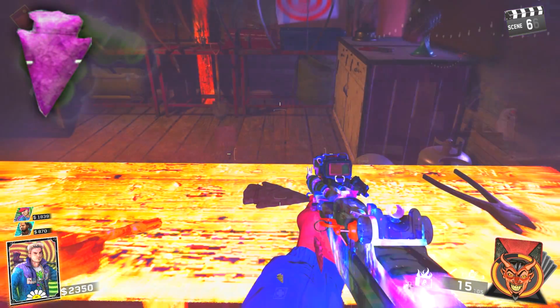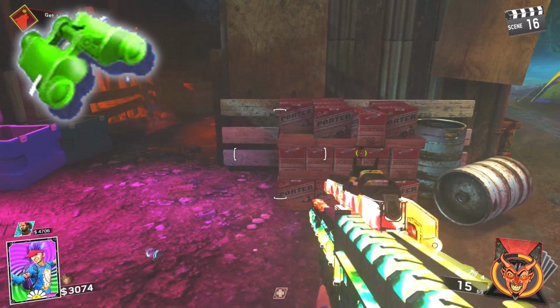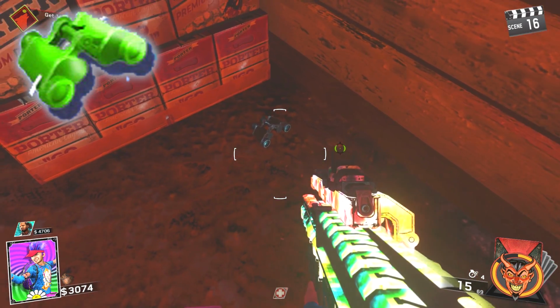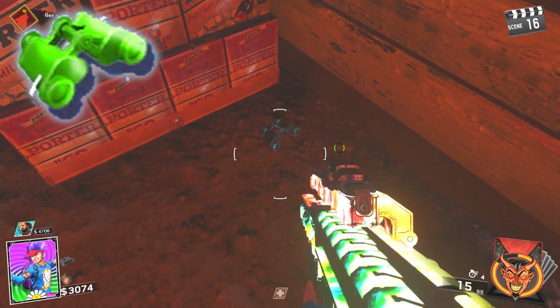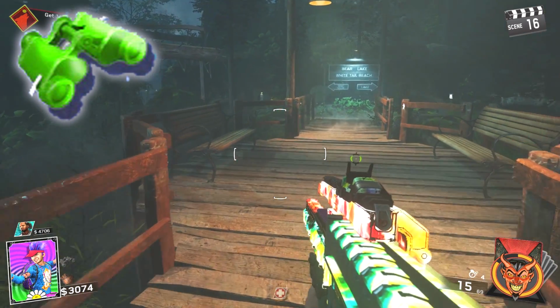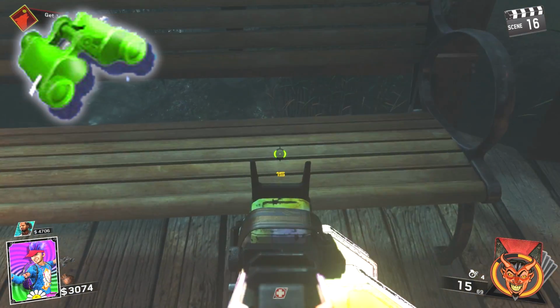This next one is a pair of binoculars that you need to find, and one location is down by the DJ Rave area behind these boxes right here. The next location is going to be over by the mess hall if you were heading towards the lake area, and it's going to be on a park bench on the left.